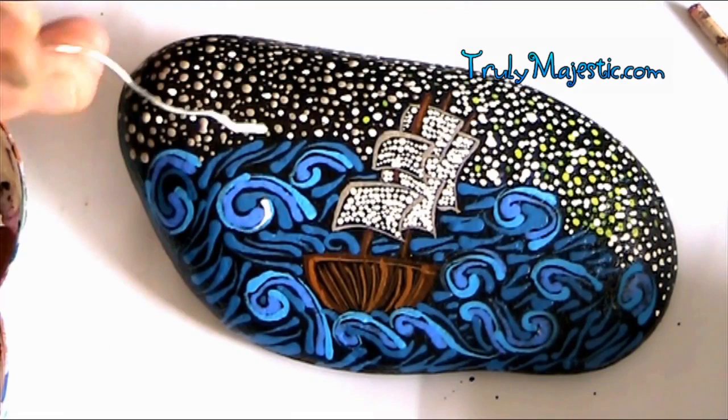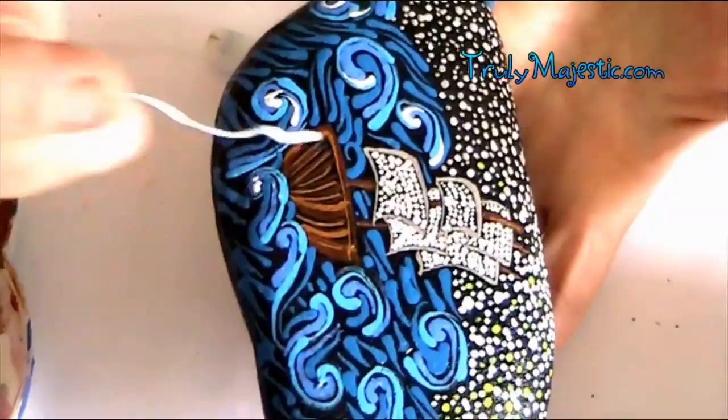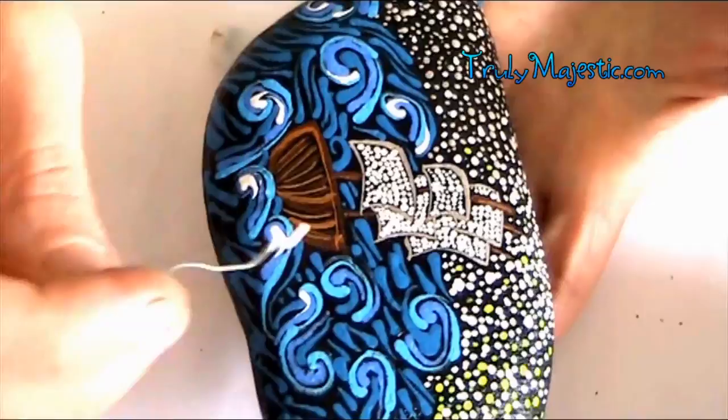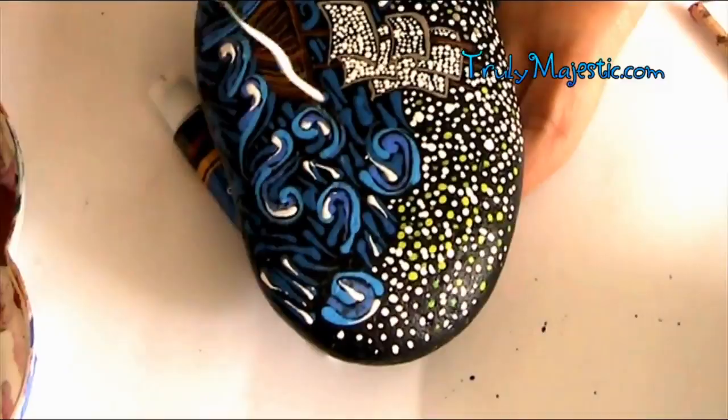The sky is mostly finished. I'm just taking white on my wire and swiping over the top of part of the blue areas to make it look more like squishy, splashy waves. Ideally, the size of whatever you're swiping with should be smaller than what you've made your waves with, but I'm just using the same size, and I'm trying to put less paint on my wire so that the swipes are smaller and they don't cover my entire wave. So I'm just highlighting all of my swishes with plain white.